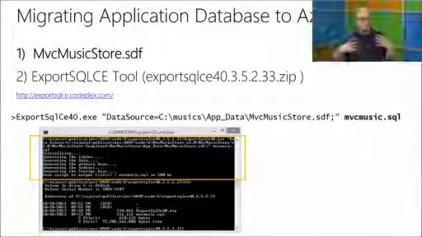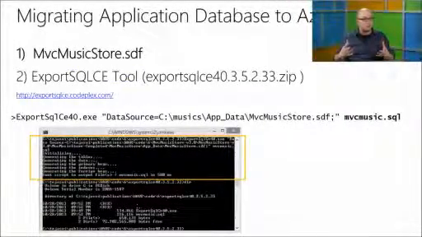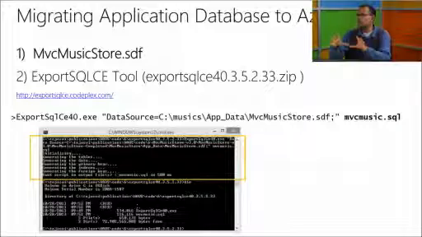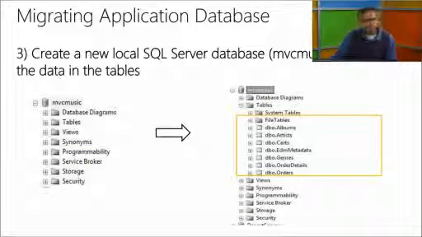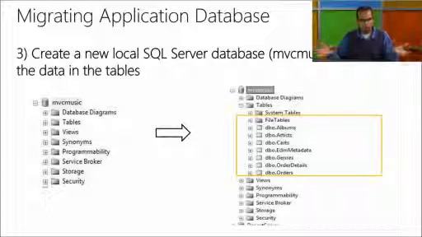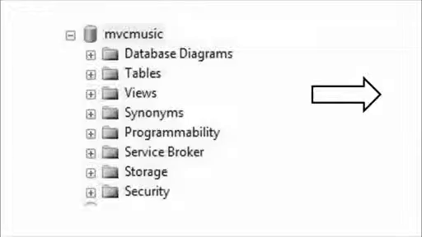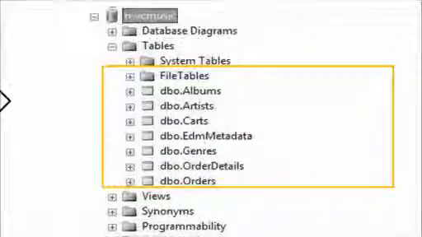Excellent. Simple as that. It generated a SQL script that you could later use to recreate the database in something that was easier to move to the cloud. And the script consisted of both schema as well as data. Wonderful. So this is how I went about doing it. I exported that script into a local SQL Server database.